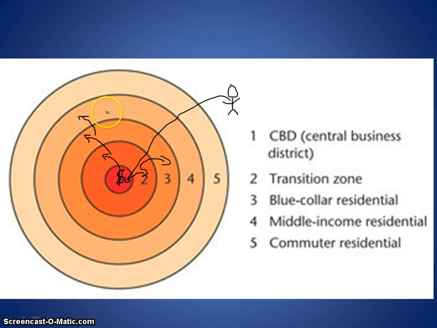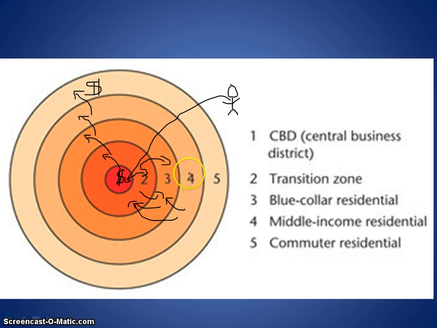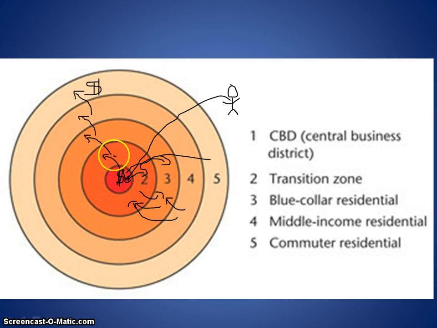As transportation improves, you see these people begin to push further out until we have the idea of counter-urbanization, where the wealthiest residents are now living in the outermost ring. They have money to buy estates, and the ability to afford transportation from their home back into the urban center. You also see cyclical movement between zones — from two to three and back, or from four to two or three — as people transition between economic positions. To make matters even more complex, gentrification occurs when wealthy people from outer areas begin moving back into the urban area, and these cyclical patterns of movement really illustrate the development of the concentric zone model and suburban areas.